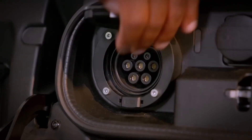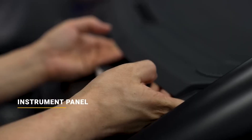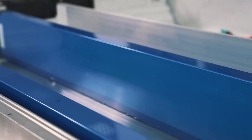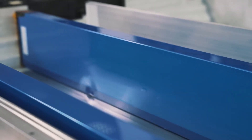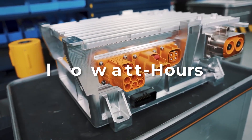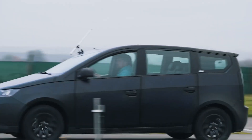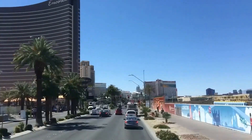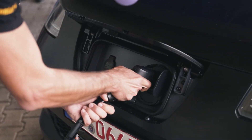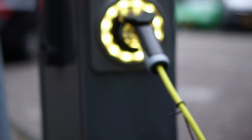The Sono Sion might be powered by the hottest object in our solar system, but its battery is cooled for safety. While its battery's safety and shelf life is certainly impressive, the capacity of power it holds is even more impressive. The Sion's liquid-cooled battery can store 54 kilowatt-hours, allowing the driver to drive up to 190 miles per full charge. Keep in mind that this does not include the extra charge you're getting when driving in sunny weather — add on an extra 20 miles from the sun, and virtually your SEV does not need to be charged until it hits 210 miles of driving.